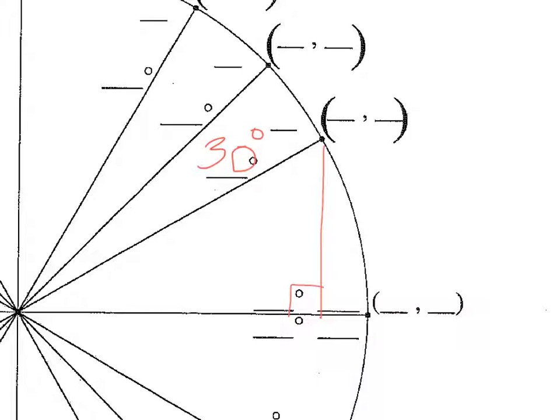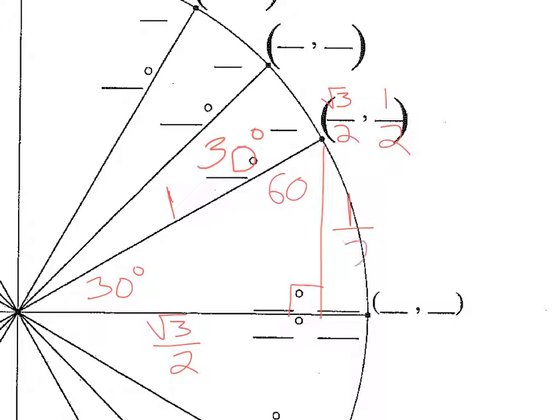Alright, now I know we've established this at 30 degrees. The ordered pair is root 3 over 2, 1/2. And we draw this right triangle. This is 30 degrees right here. Here's 60. The radius is the hypotenuse, which is 1. The x value is root 3 over 2. And the side opposite 30 degrees is half the hypotenuse, which is the y value of 1/2. So we've done this before.